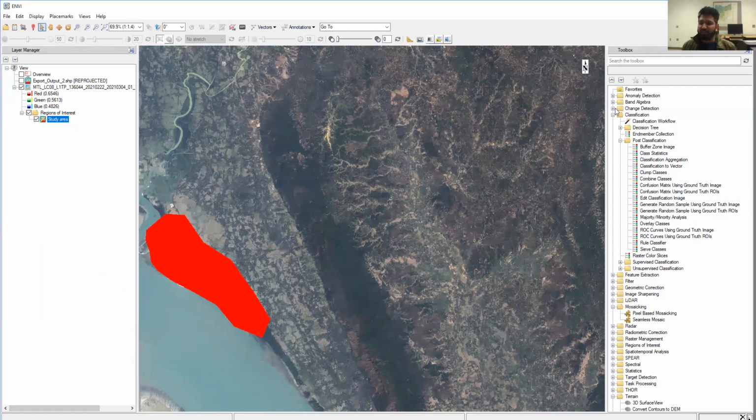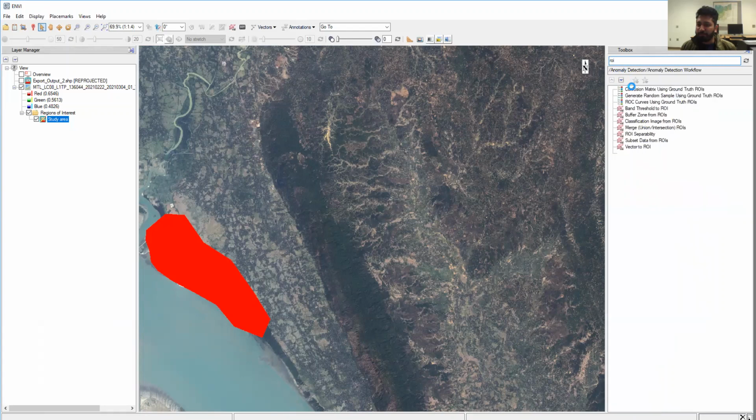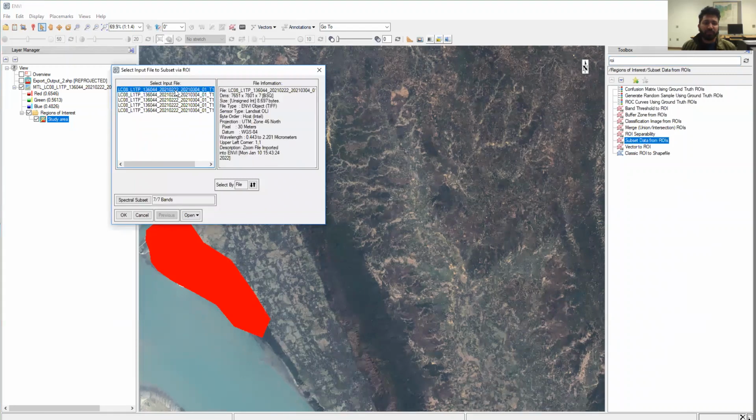After clicking on enter, you go to the toolbox and type ROI. Okay, so you will see this option, subset from ROI. Say you need this one, the first one, or any raster layer that you need to create your ROI. For my case, the first one is our multi-layer raster image. So I want to use this one.